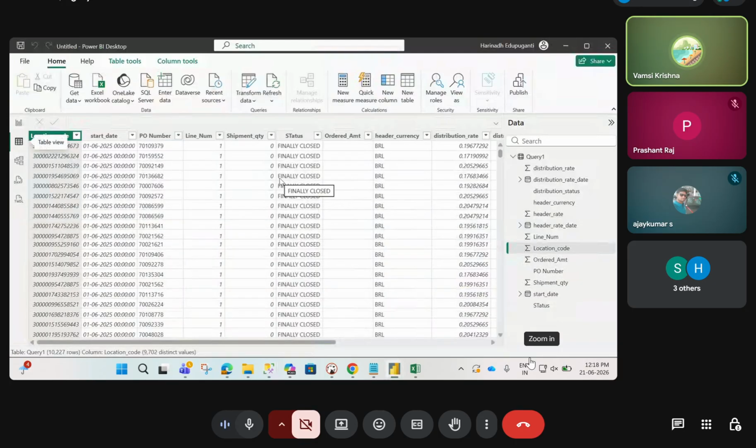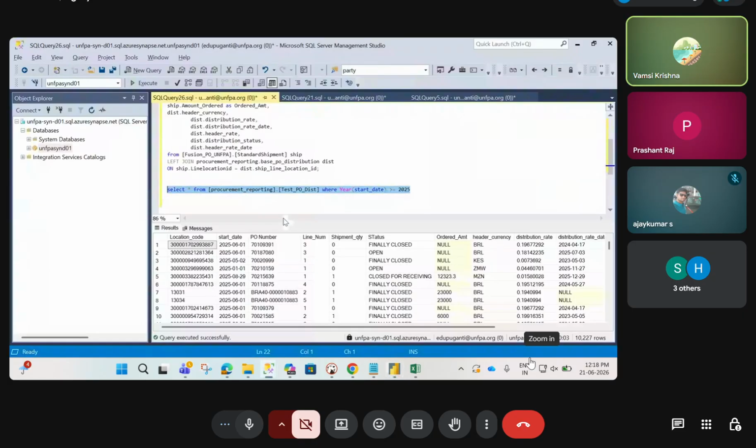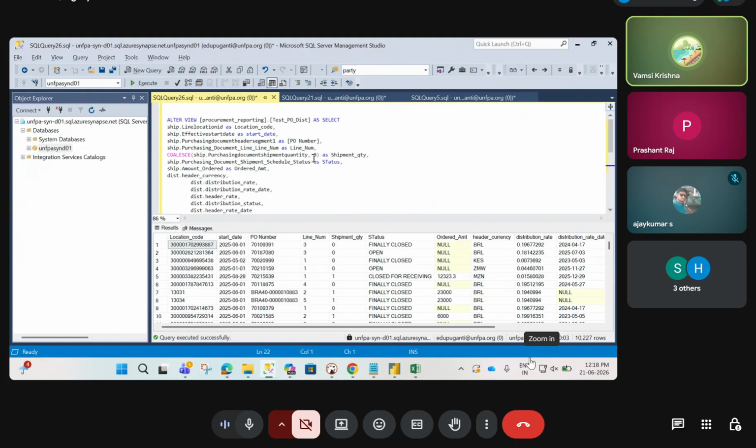Any doubts on this one till now? Okay. No doubts means okay, fine. I have created something by mistake, which is not required, because this is a company's laptop, like a company's server. We created something like a sample and all. So if the company sees, they will ask you why you created these things without any particular requirement, because we are not supposed to create views or any tables or anything without a proper ticket or email or any requirement. So we need to drop this because we created it just for our training purpose.